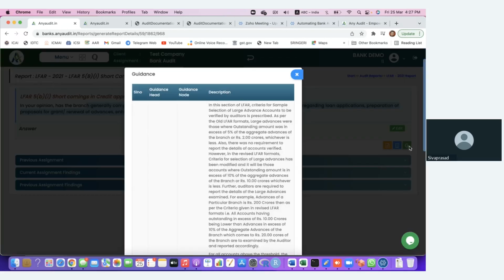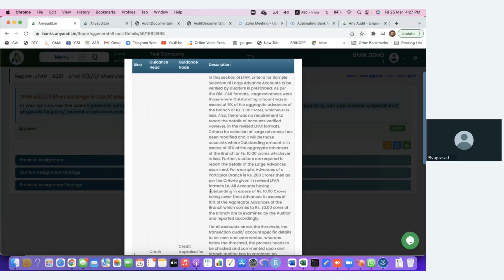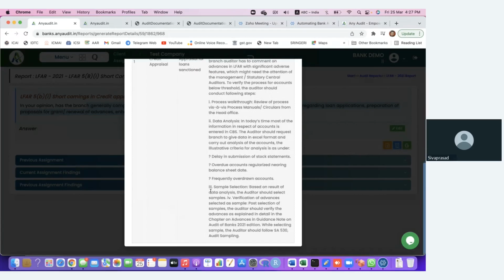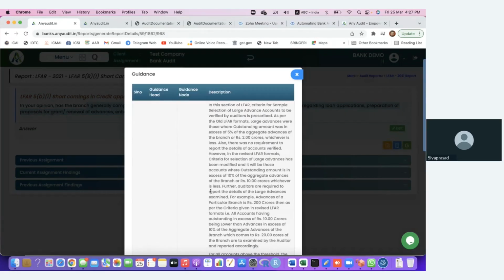If you click on this guidance, all the guidance notes from the institute's material and every other document are pre-built into the system. So not only do you not need to draft your report, but every paragraph is also supported by the text from the guidance note, whatever reading material is required, it is already in place.